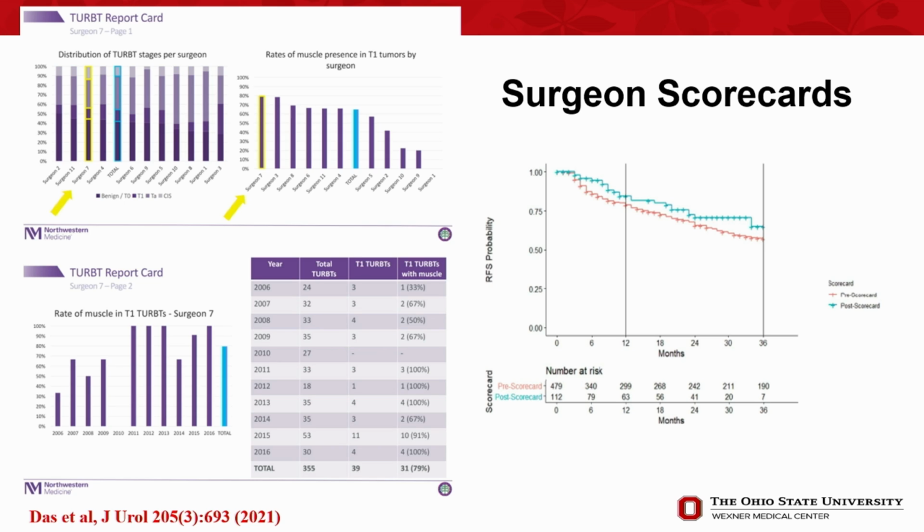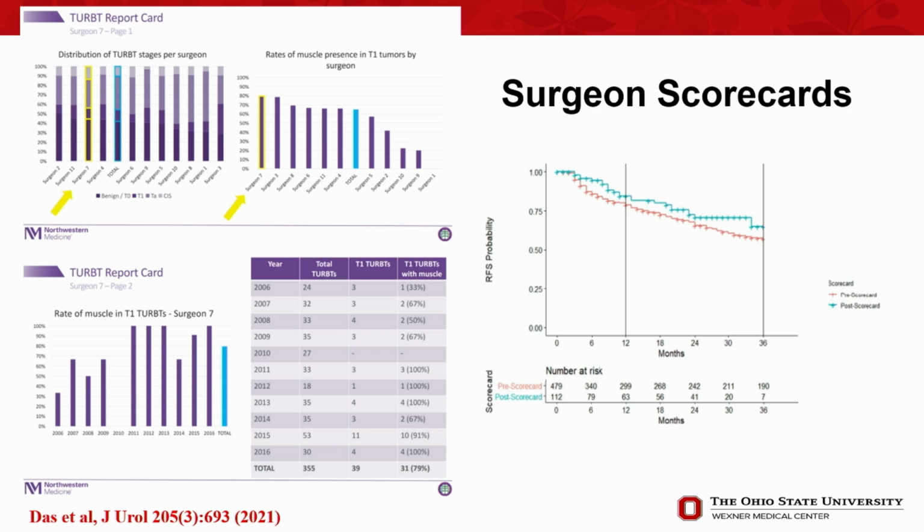So they looked at rates of residual disease, muscle in the specimen amongst the surgeons, and they provided feedback in a positive way: here's our group, you don't know which surgeon you are in the group, but these are the outcomes amongst our group. So they implemented a checklist about parameters of having muscle in the specimen. Did you give perioperative chemotherapy? Did you document completeness of resection? And they introduced their scorecard.